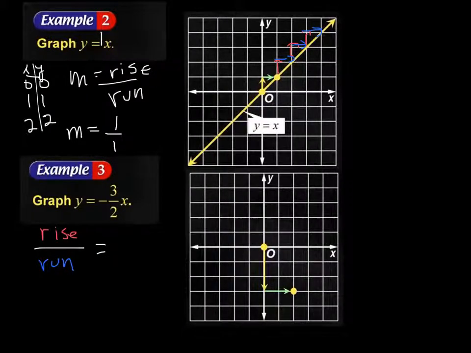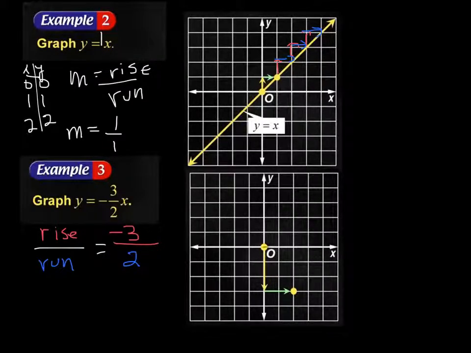Okay, this time, we're starting at the origin again, and it's a little bit easier actually to see our rise over run because it's written as a fraction. Our rise, if we have a negative sign, we're going to let it be with the rise, and our run, we're always going to let it be positive. So this graph starts at the origin again, and it's going to go down 3 over 2, and keep repeating that pattern forever. I can do it backwards here.